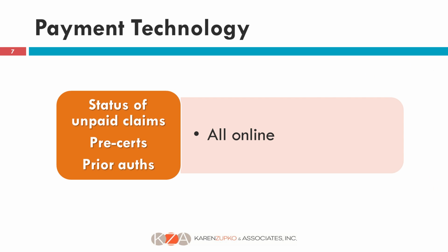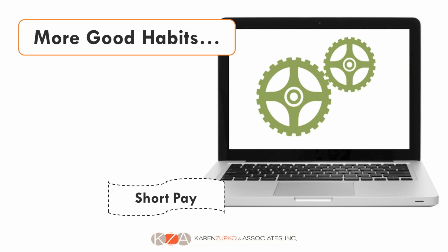Well, we've got ways to make this all so much easier for you, and when you get that insurance check on the 2nd of November, you're not going to wait till the 30th or whatever cycle billing may occur. You're going to be able to send that statement immediately using Bill Flash. This will improve your cash flow incredibly. And the status of unpaid claims and pre-certs and prior auths, the expansion of the functionality to do this online today is nothing less than breathtaking, and it kills us when we're in a practice, large and small, and we're seeing people on the phone and fumbling around in an inefficient way. So I hope you use all of those features optimally that I've just reviewed.